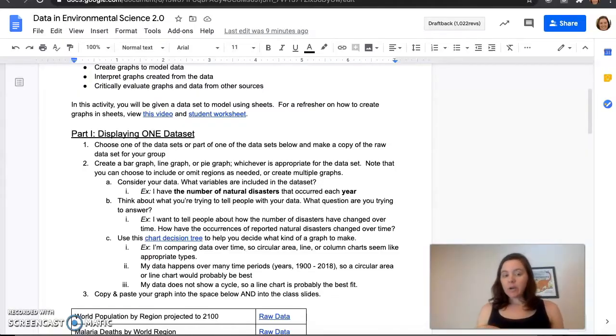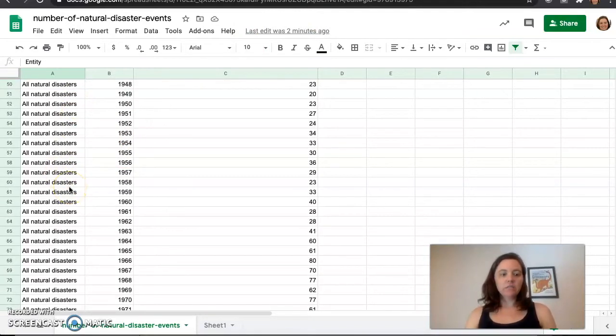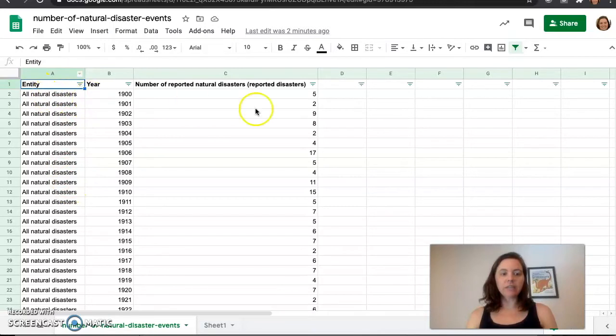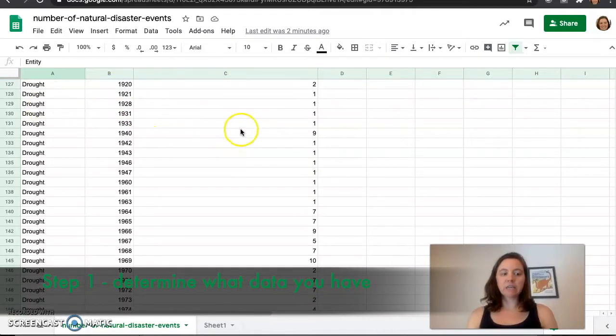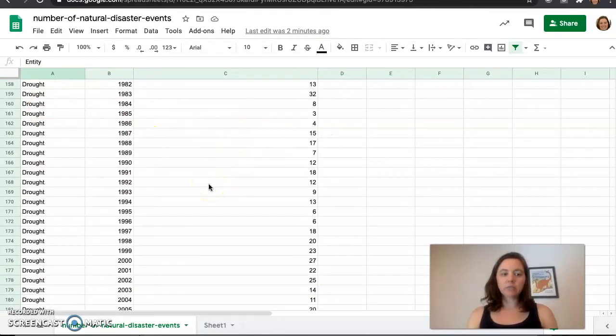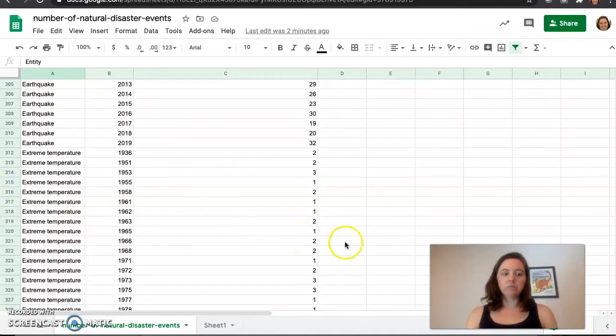So in this video, we're going to be talking about creating bar graphs. I'm going to look at this natural disaster data again. It has all the natural disasters aggregated together, all of them combined by year and the number of disasters, or it'll break it down into different types of disasters, like drought or earthquakes or extreme temperature, all sorts of categories like that.